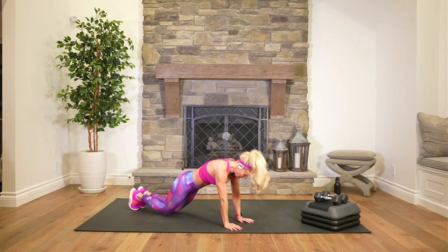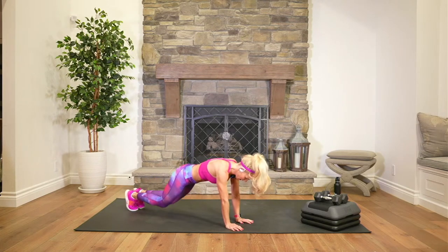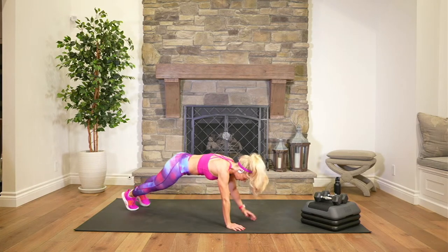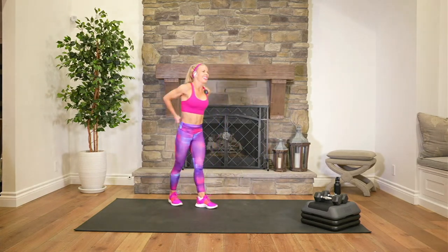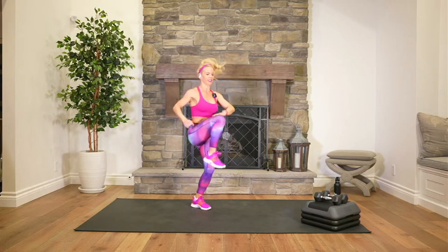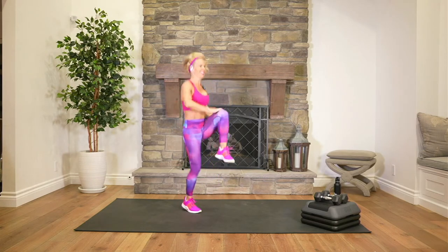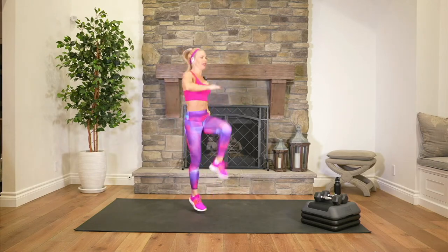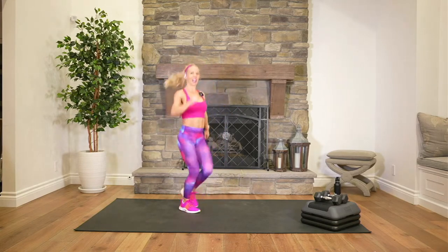Eight, seven, six, five, four, three, two, and one. Jump or walk it in. Roll it up. Here we go. We have two knees, three taps. Two knees, three taps. Getting moving a little bit more. Try to get those knees up there, tap them. That's it. Now we're moving.